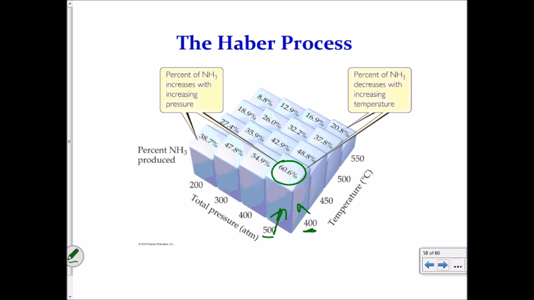The maximum output they get when they manipulate the variables to those particular ones, the pressure and the temperature, is when they get the 60.6%, because you know the percent yield is never going to be 100%. But as you can see, if they have them at different temperatures or different pressures, they're yielding different percentages. But if you were a business person and you had to pay for your reactants, wouldn't you want to maximize and get the most percentage you could for your reactants there? And so by manipulating the system you get the most ammonia out each time. So here's a true application of Le Chatelier's principle at work.